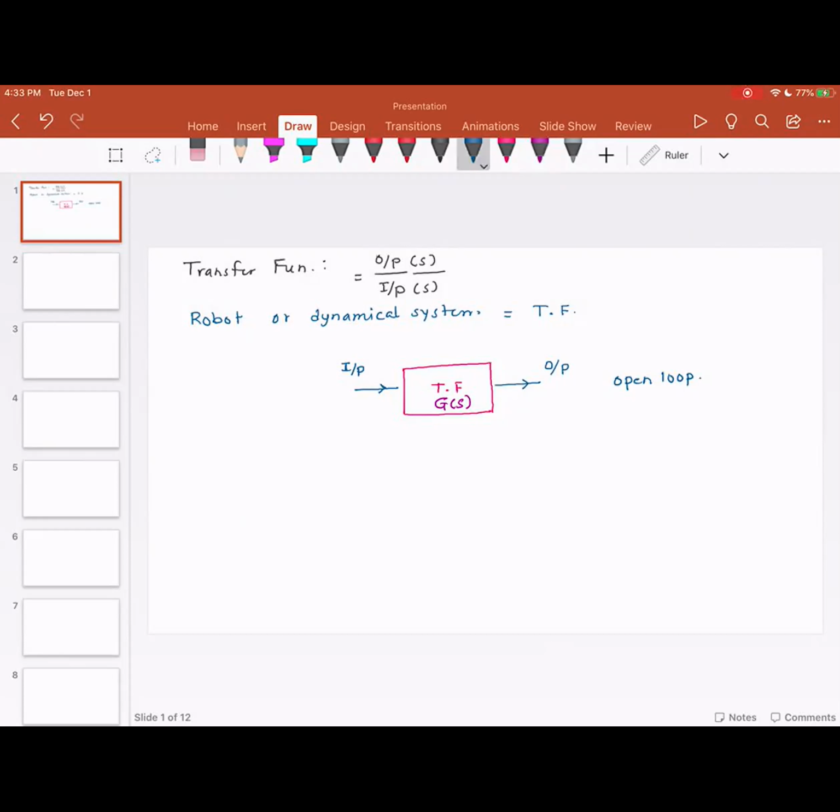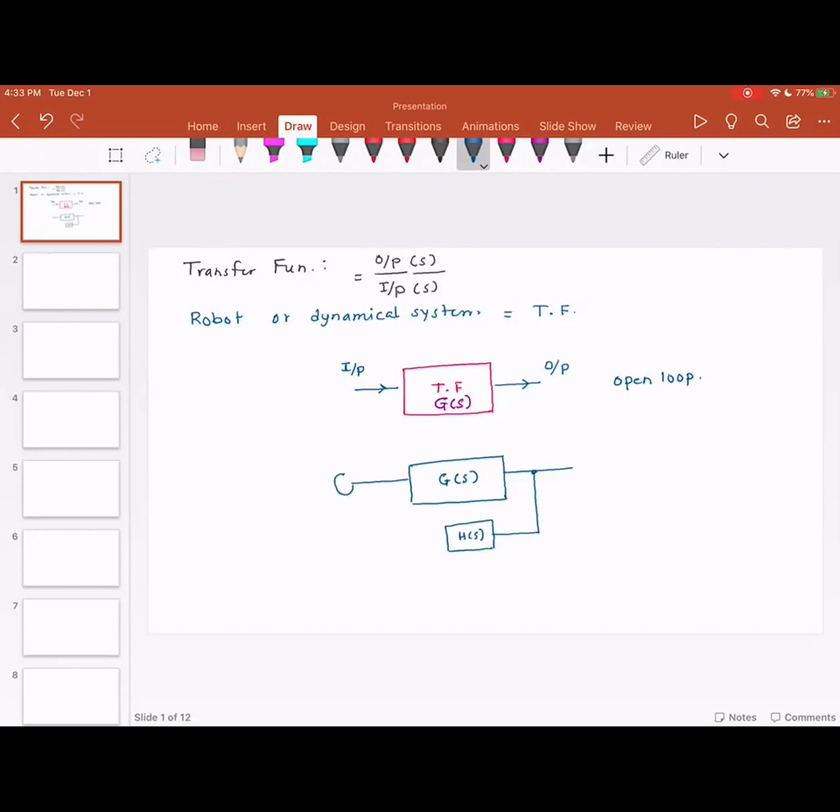Now let's try to talk about the closed loop. So if you have a transfer function, I'm going to talk about it like G of s. Now what I'm going to do is I'm going to tap from the output and feed it through a feedback, and the feedback transfer function is H of s.